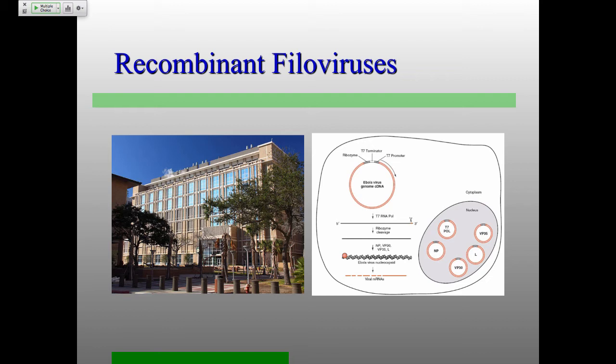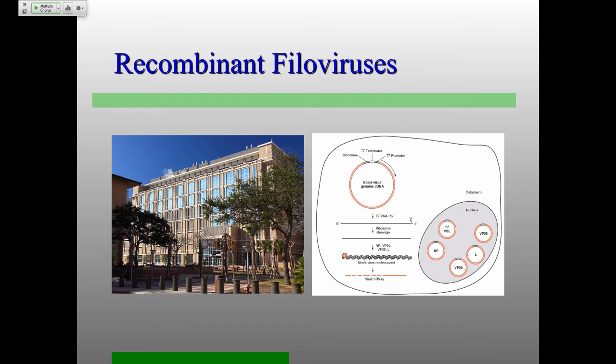One of the main places that tropical diseases are studied is at the UT Medical Branch, which is in Galveston. Partly because it was a big port, and that's where a lot of these diseases came in from. That squiggly line picture of the Ebola virus virion was actually taken in this building. You may wonder, how do you get an infectious Ebola virus particle and take pictures of it? Well, first you inactivate it, but then you also have an electron microscope that's at a biosafety level 3. In fact, I think this is the only electron microscope that I know of at BSL-3, which is actually in this building, to take those pictures.